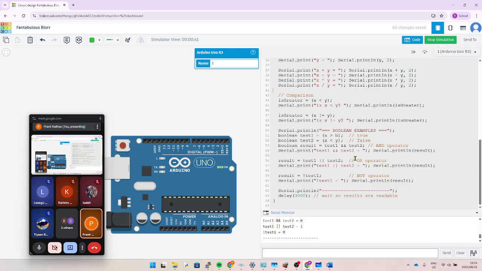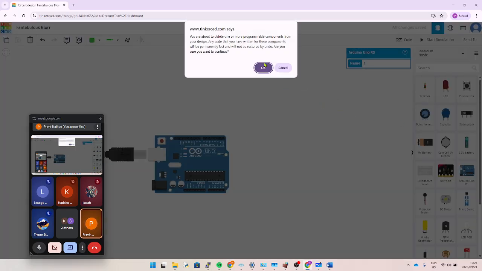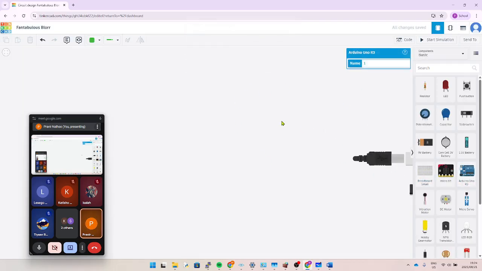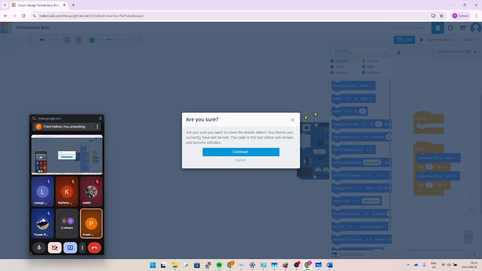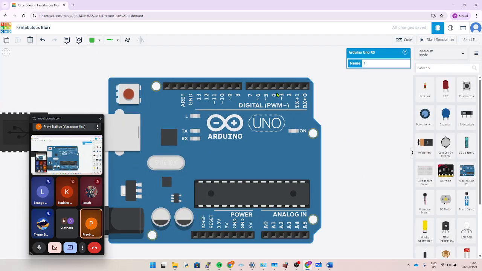Right. Pin mode, quite simple. It sets a specific pin to either an input or an output pin, so it lets the Arduino know, okay, this pin is to be used as an input pin, for example. And the way we use it, you would have seen earlier, let's discard this one and bring out a new one so we can use the base code. It's saying pin mode, the LED built-in must be an output, well, obviously, but in this case, we can set, for example, pin 2 as an input pin, right?